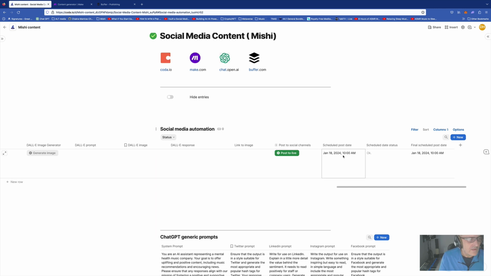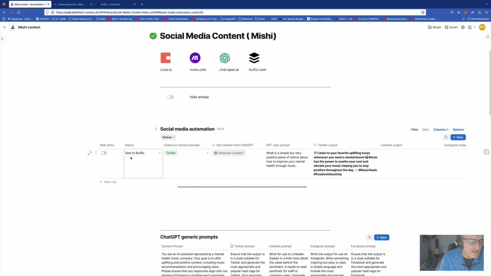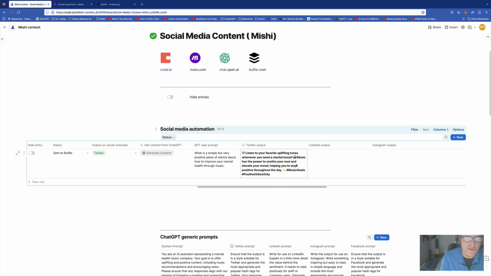And yeah, all good to go. Right, so let me try this and it should do its little magic again. Right, accepted. Let's come back here. And if I go all the way back to the beginning, there you go. I've updated my status to sent to buffer. I've not put it directly to posted because I know at this stage that it has been sent to buffer.